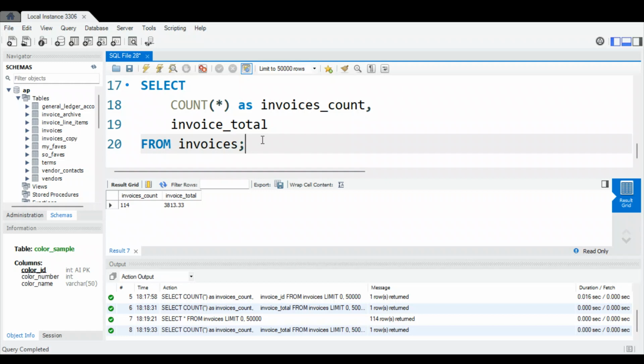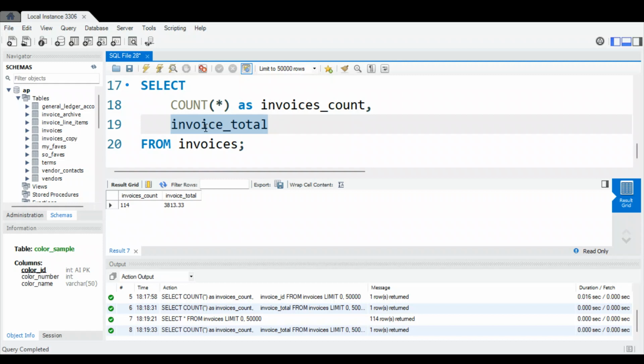Even if it doesn't get an error, it'd be hard to predict what it was going to spit out here, and so it's probably not something you want to do. You want to go ahead and make sure that you've got an aggregate function in all of your columns. That's not something I expected to go wrong. Interesting. So anyway, let's pretend it went wrong, and let's go ahead and put an aggregate function here.